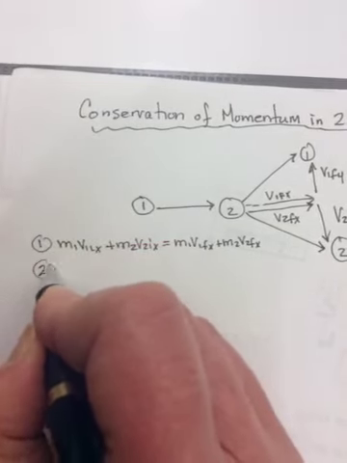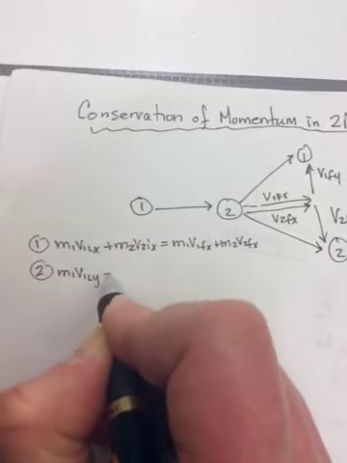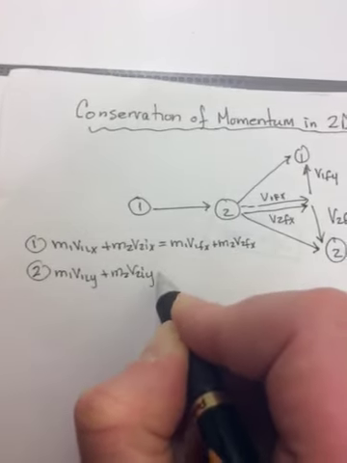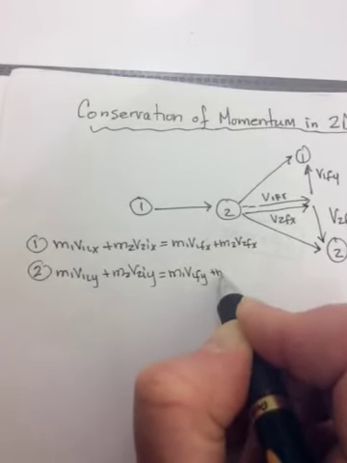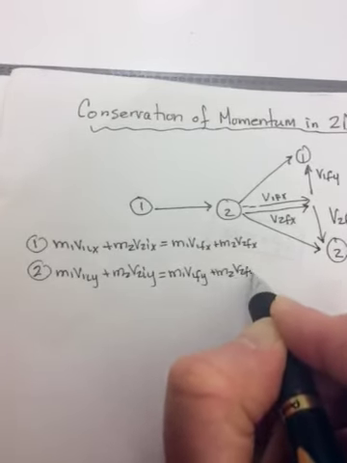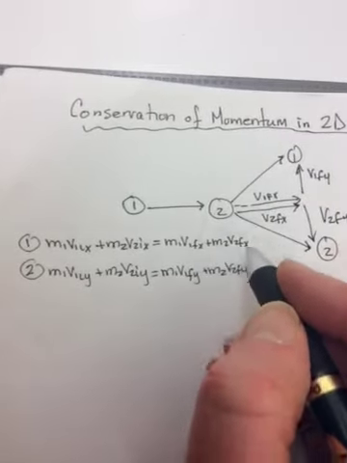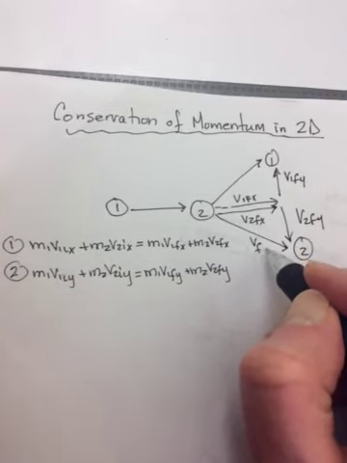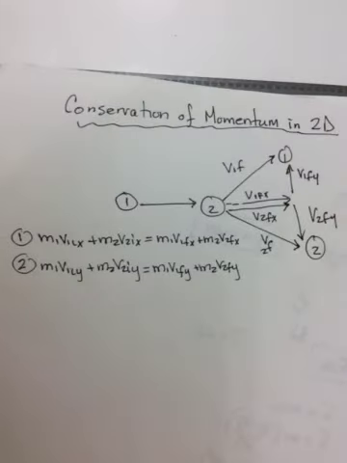And we will use m1 v1 initial y plus m2 v2 initial y equals m1 v1 final y plus m2 v2 final y to find the components of our missing velocity, and then we'll just do Pythagorean theorem to get whichever one it is we're missing, whether it's the 2 or the 1. It'll just be Pythagorean theorem.